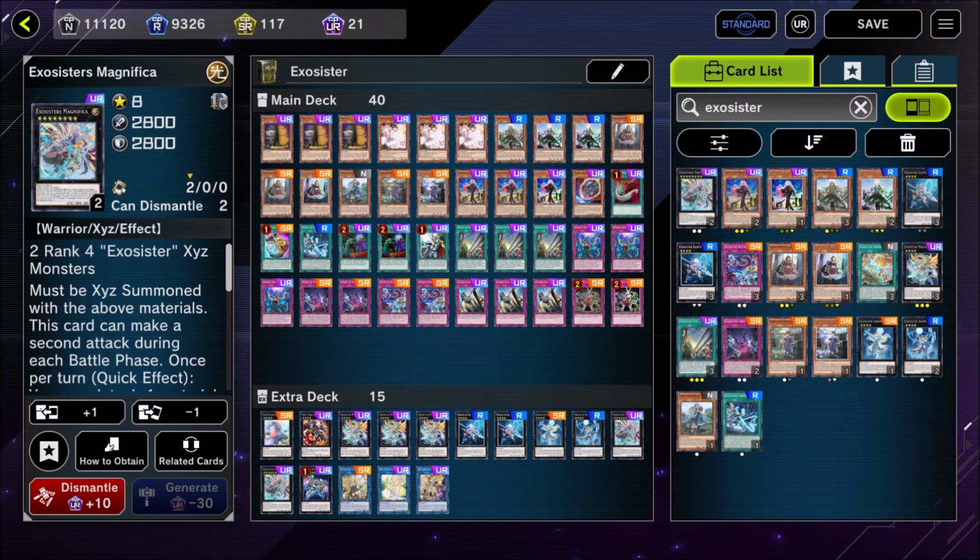There are multiple ways of doing your combos, which I will go into in a video showcasing a lot of the Exosister combos that you can do. You can do turn 1 plays, or turn 2 plays, so basically going first or going second. I'll upload that video later on. I've already made the video, I just need to know when this deck was live so I can actually showcase it.